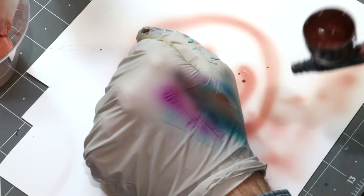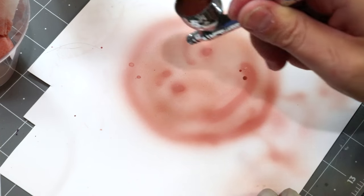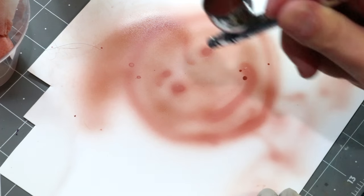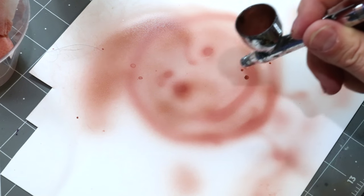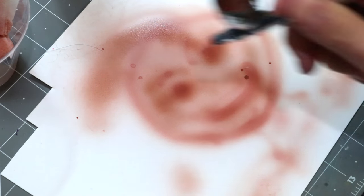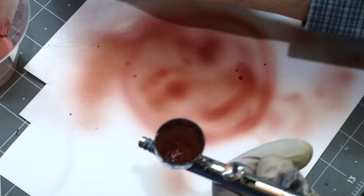Backflow a little. Give a test there, good. Okay. Airbrushing is fun. We'll give him a little mohawk. Okay. Cool. There we go. So I've now used all that color.